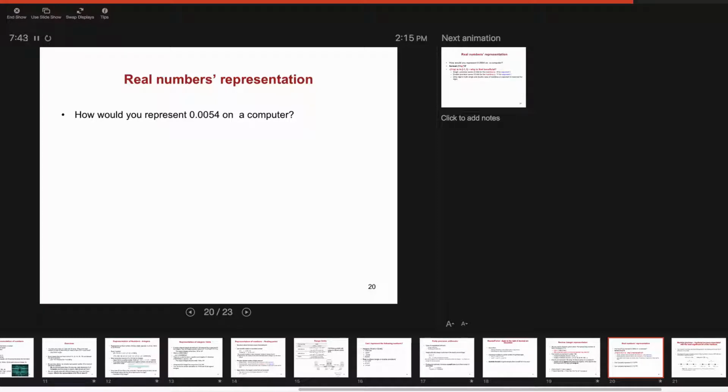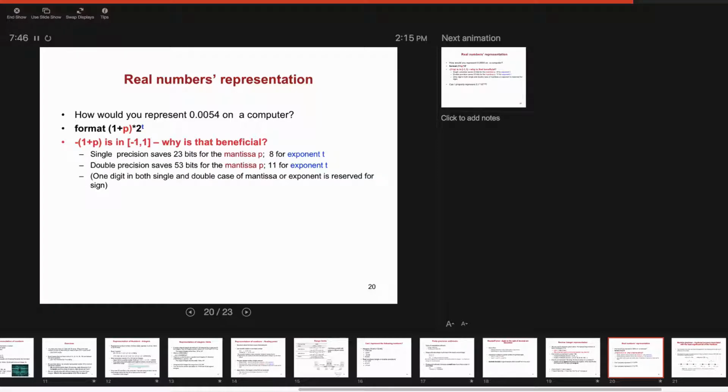Okay, so now what do we do with a real number such as 0.0054? What we said is essentially there's this format. First, I have to work with scientific notation, and it is worked on in base 2. So then you have something like a format 1 plus p times 2 to the t, and p and t are what I actually end up storing. So first I come down to scientific notation, and then I have to figure out, given a certain space in a computer, how I am going to store this. Typically for single precision, where I'm using 32 bits, I'm going to do 23 bits for the mantissa, 8 for the exponent, and 1 for the sign, and then in double precision, I split that up differently.